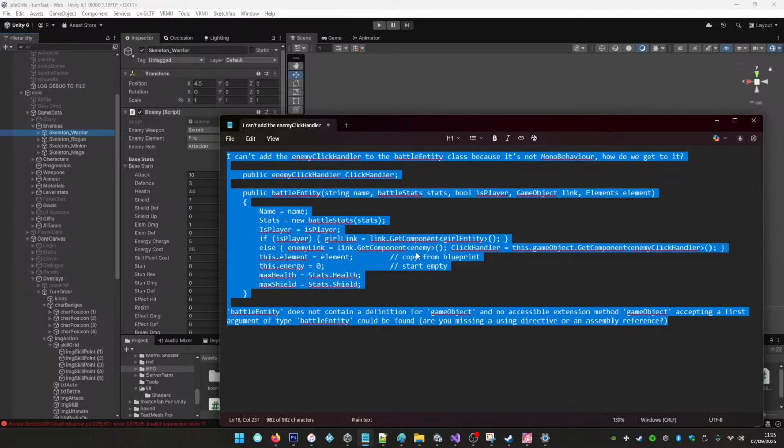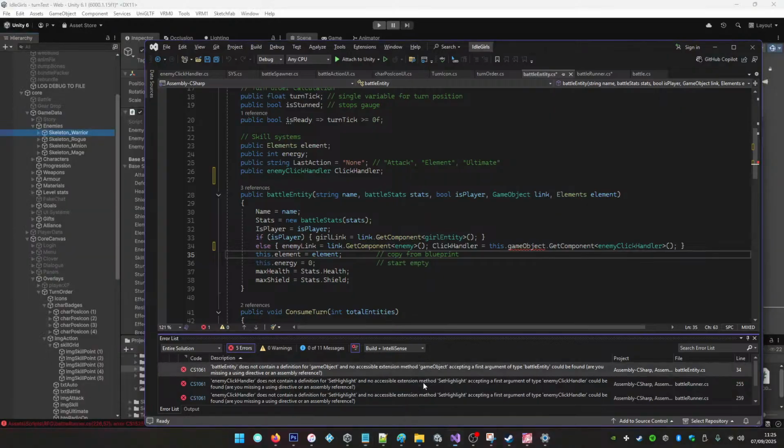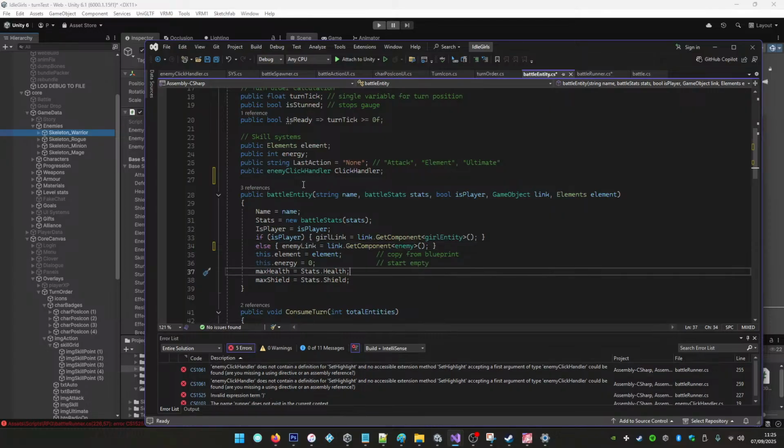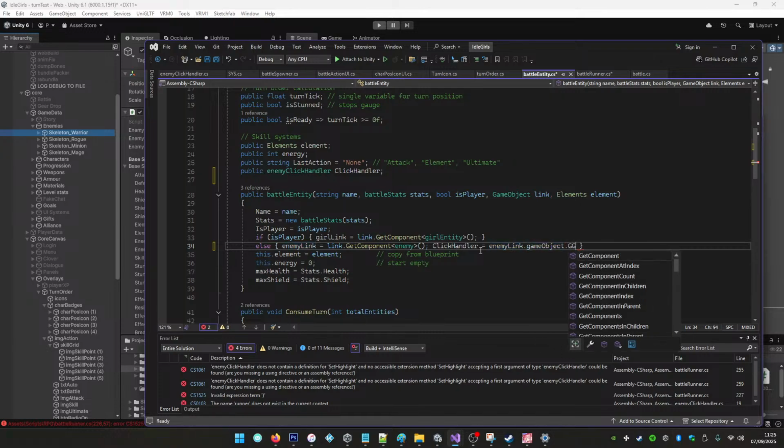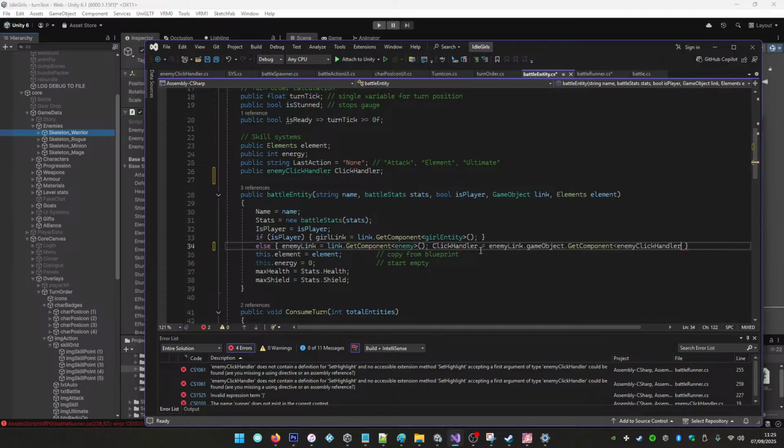So we could put it on enemy link, because enemy link is mono behavior. Oh, okay, yeah, so we could just say click handler equals enemy link game object get component enemy click handler.